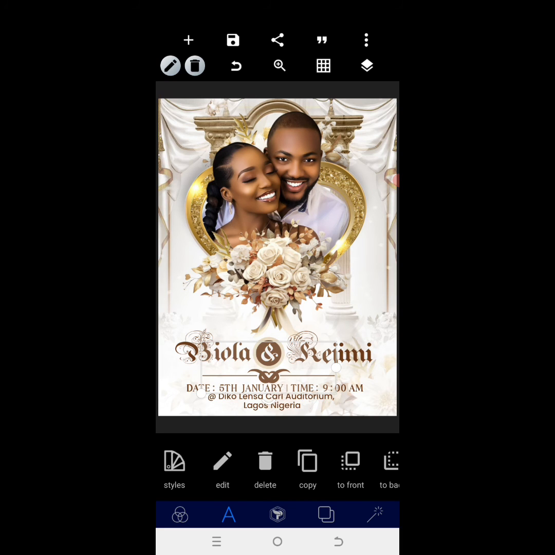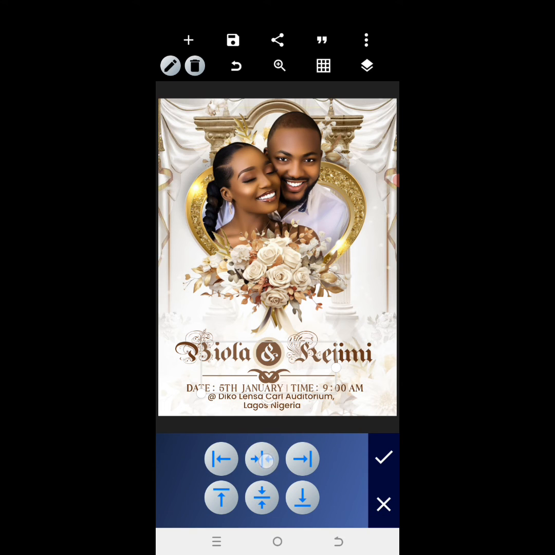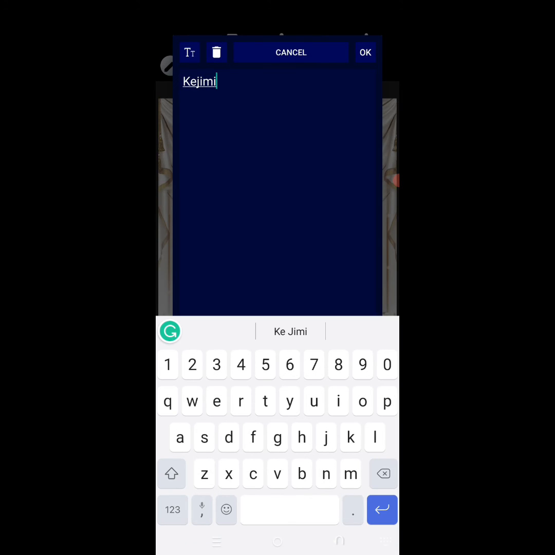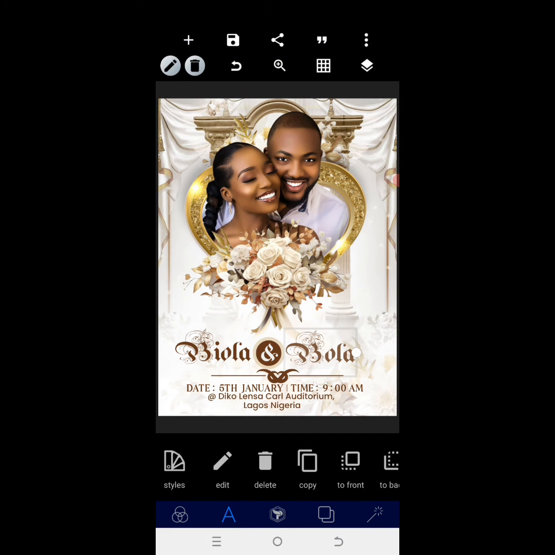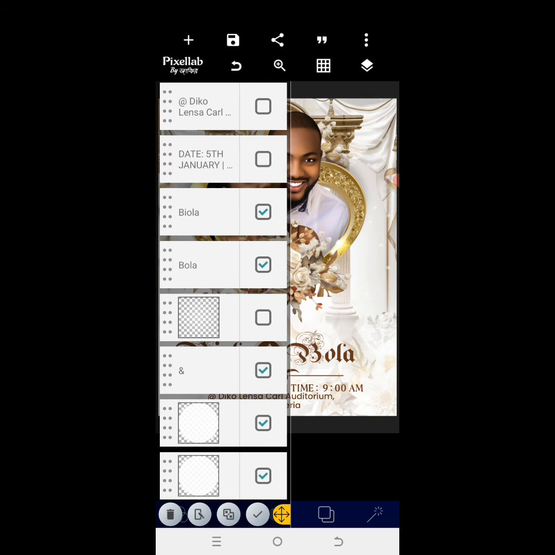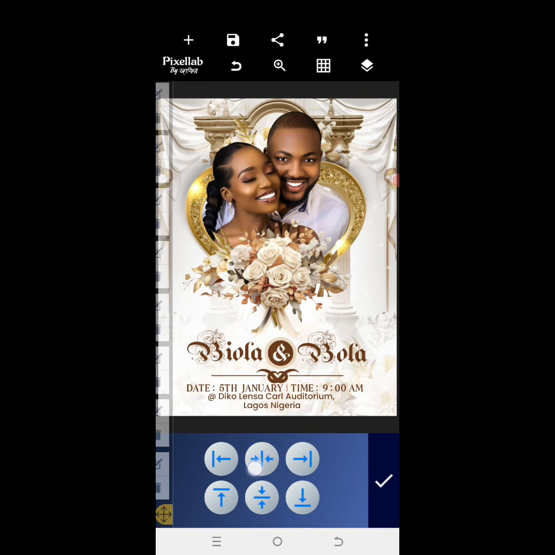So after I'm able to position this, I'm going to centralize this. This is where I'm going to have an issue. So instead of that, since this is just for practicing sake, so we have Bola. So let me just say Biola and Bola. So that one will be able to give me a perfect result. So you understand? Then I will be able to go here, just centralize these two together. Let's see. So you can see, it's positioned at the center directly without any issue.